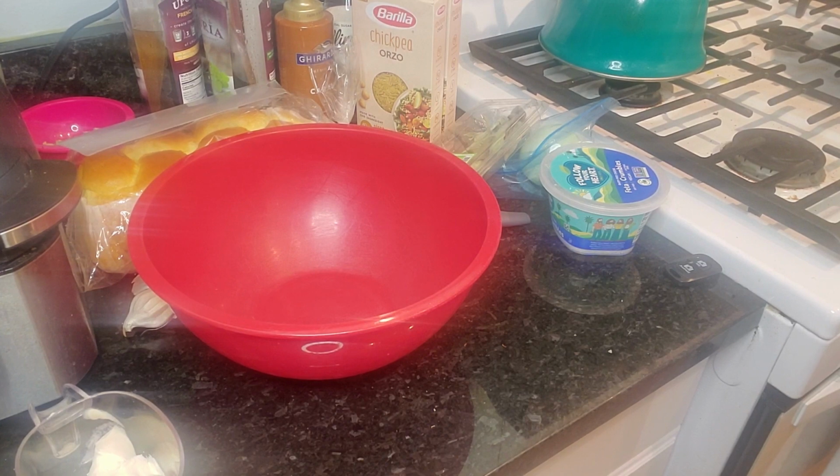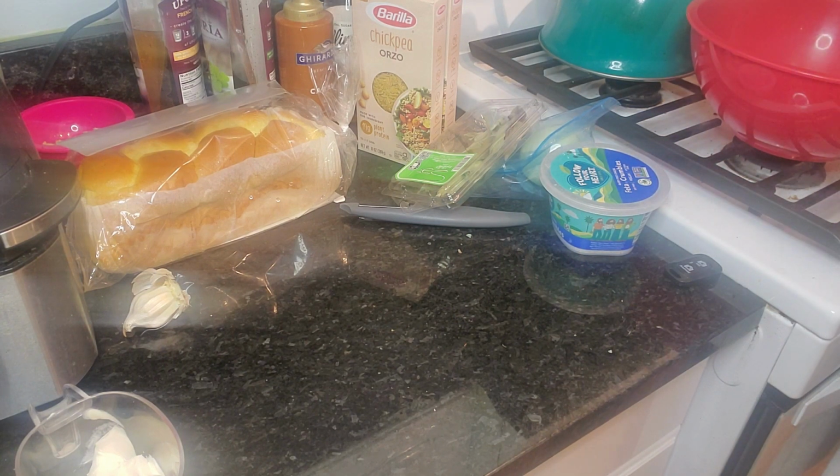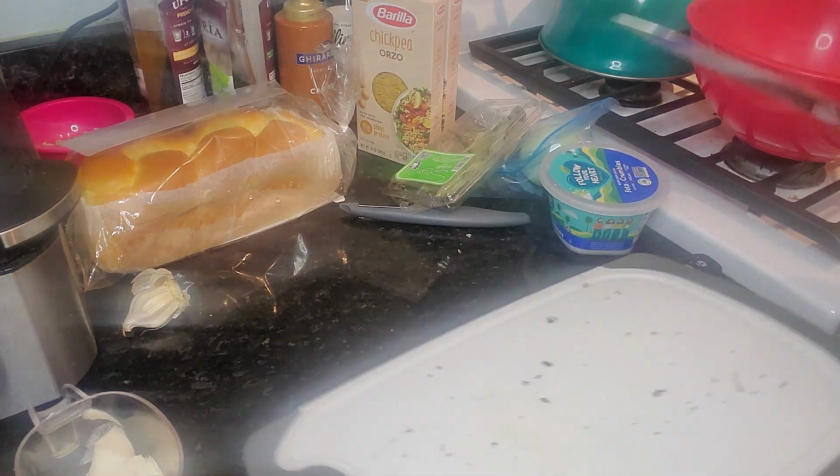2 tablespoons, so I also need the bread. It calls for 2 slices of hearty white bread torn into 1-inch pieces. So real quick, I'm gonna move this. And I'm gonna put this cutting board right over here.